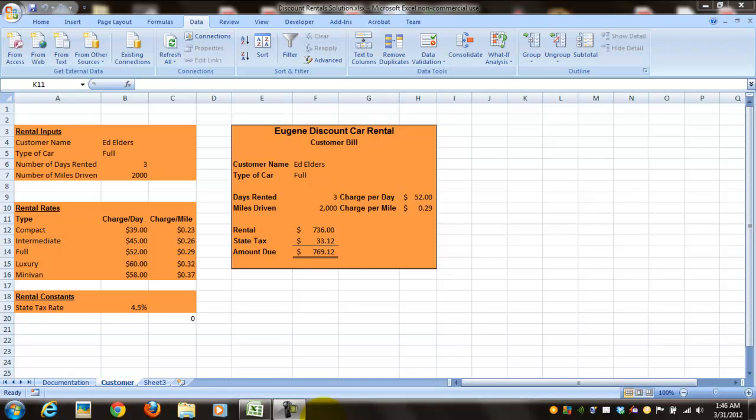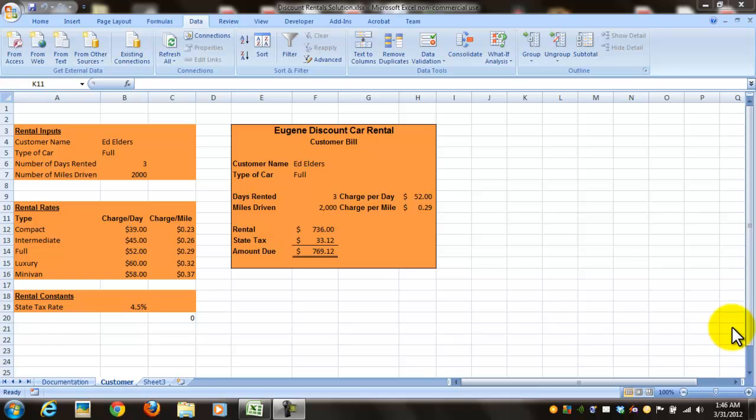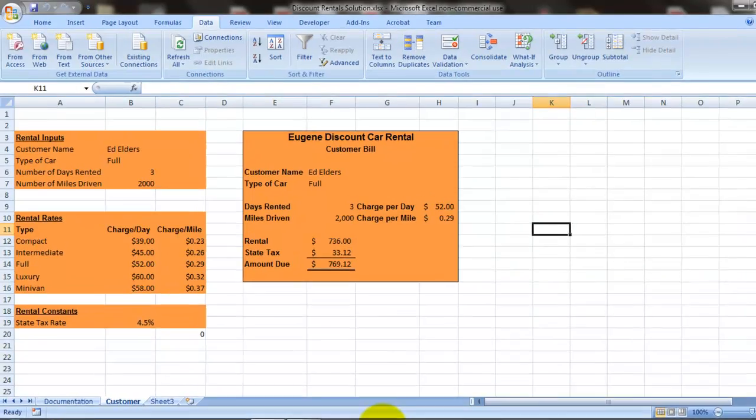What is data validation? Well, reading directly from the book on page 438, data validation is to ensure that the correct data is entered and stored in the worksheet. And for this you use a validation rule for each cell, and each validation rule defines criteria for the data that can be stored in a cell or in a cell range. Again, we're asked to set up validation rules for cells B5, B6, and B7.